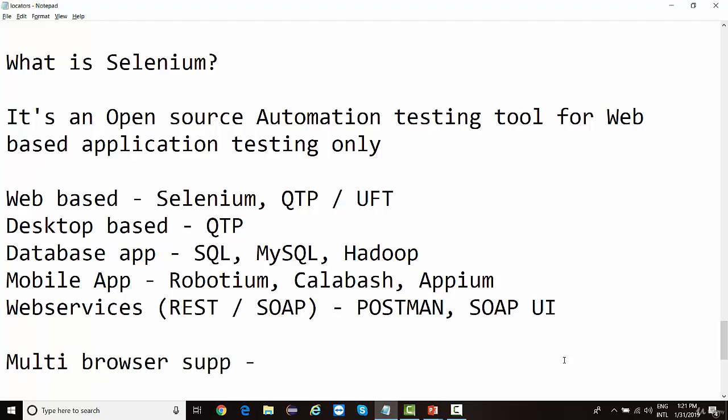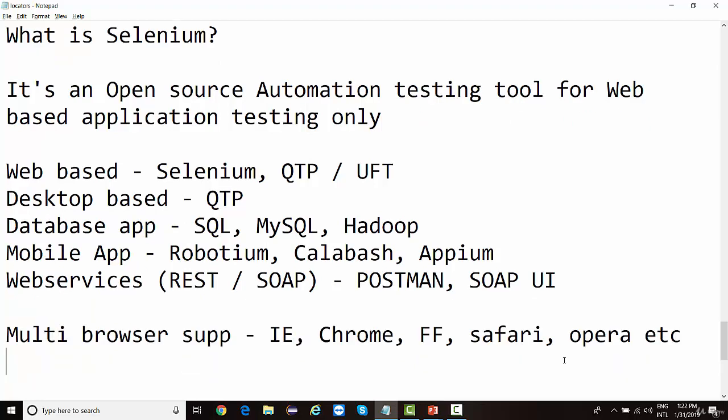Multiple browsers as in, since Selenium is only for web-based testing, things will be executed on web only, right? So all major browsers in the world are supported by Selenium. Be it IE, Chrome, Firefox, Safari, or Opera, all major browsers are supported by Selenium. Along with the browsers, Selenium supports multiple languages as well.